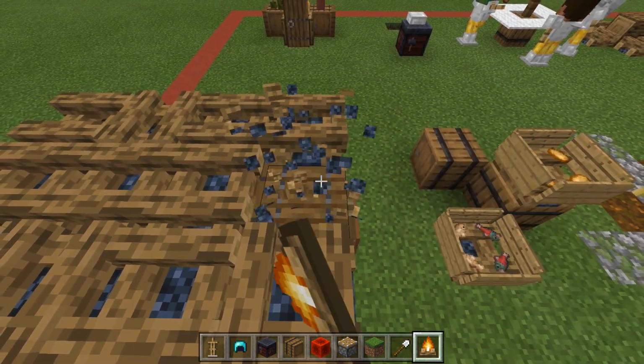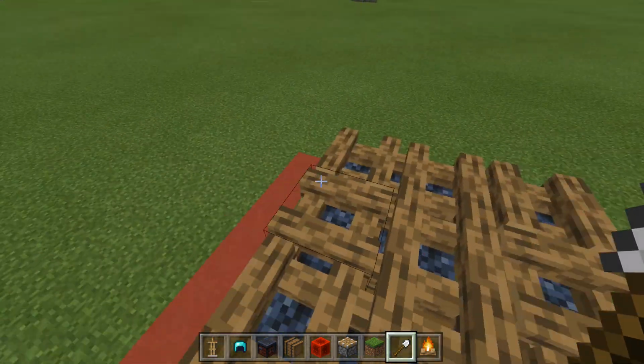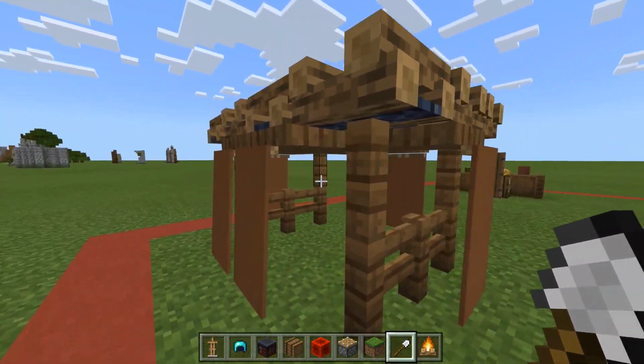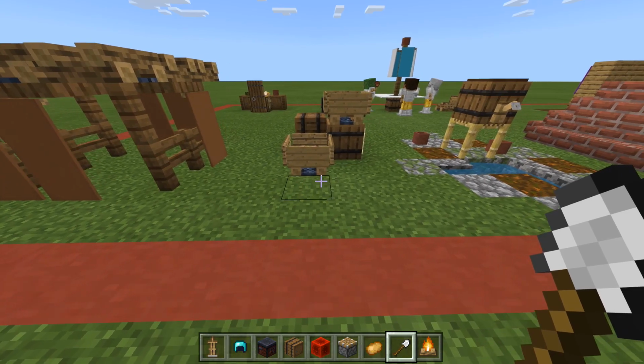Now if you're wondering how I place these, all you gotta do is place them and then you can go ahead and right click with a shovel, and you can also use a splash potion or whatever you have on hand to turn them out. So there you go. And then of course I've added some brown banners here that I think look really good and just really set off the build. Now moving on to our next build.